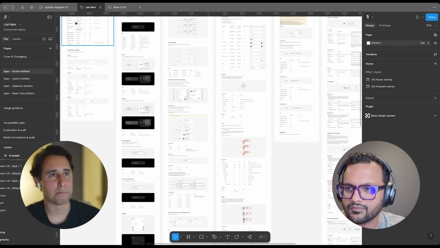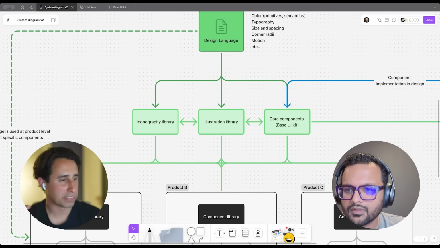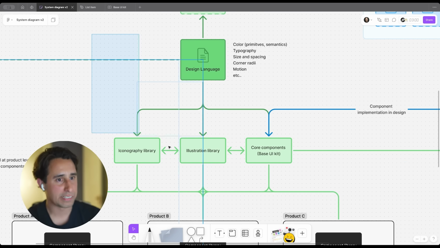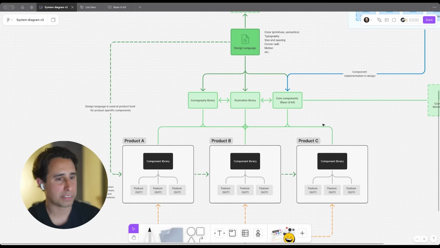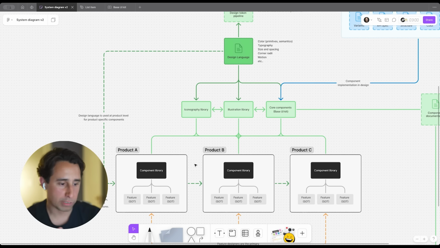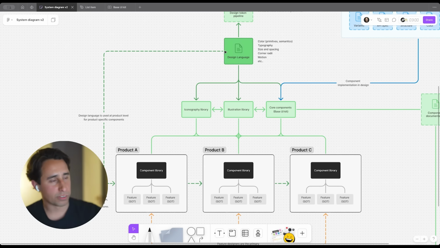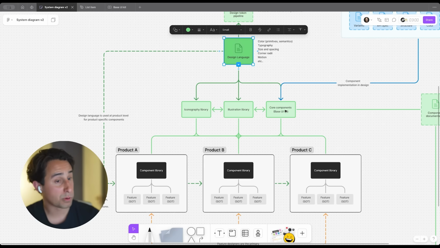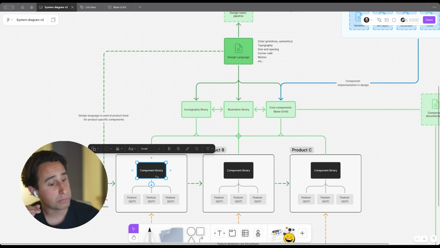Yeah. So my brain immediately goes, okay, what is this request? Is this a system component or is it a product-specific feature that I need to build? And it's really easy to rule those out. If it is a feature designer, maybe he's not aware of the structure or maybe just onboarded and just doesn't know. And then he asked me this question. I filter this out to 2 questions. Is it a system component? Yes or no. If it's not, then you have to build it within your own library. So contact your design system.